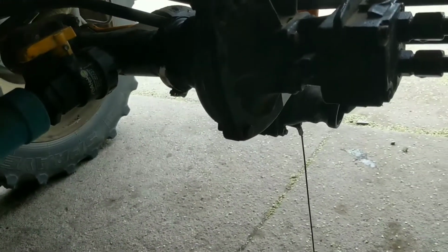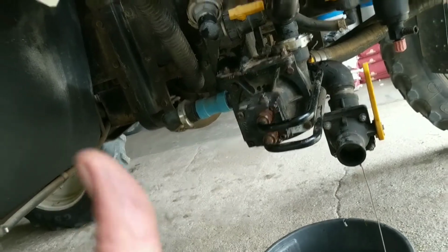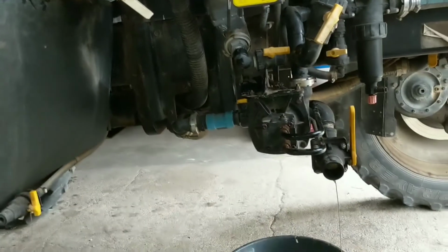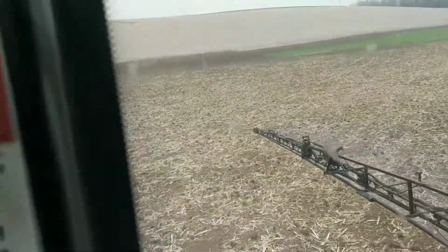I don't know, but it looks to me like that is one successful repair. That's not bad for never ever replacing a seal before in my life. So we're gonna call that a win and catch you later. Yeah. Well, I think we got her fixed. It works out in the field too, believe it or not.